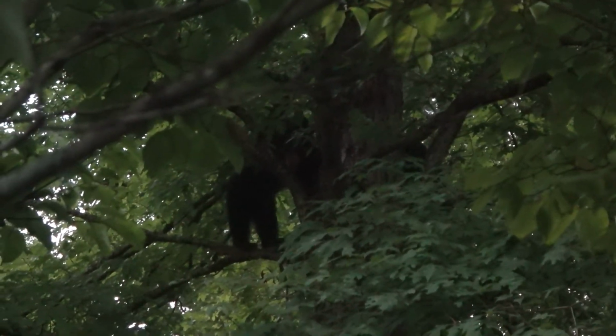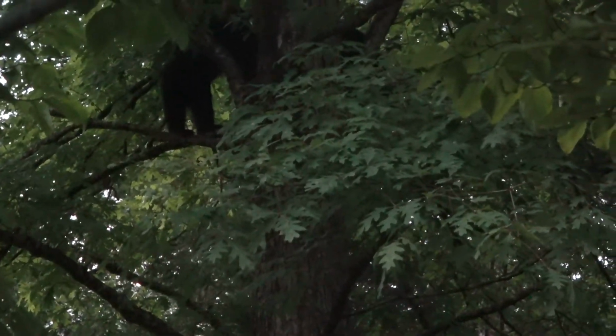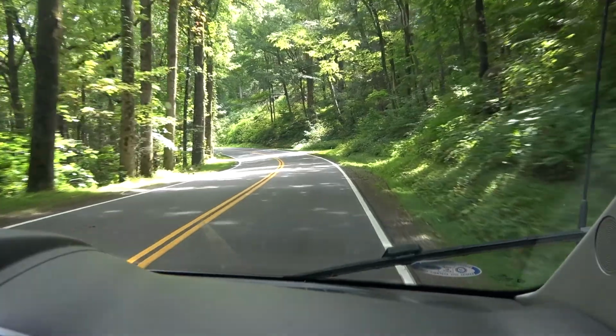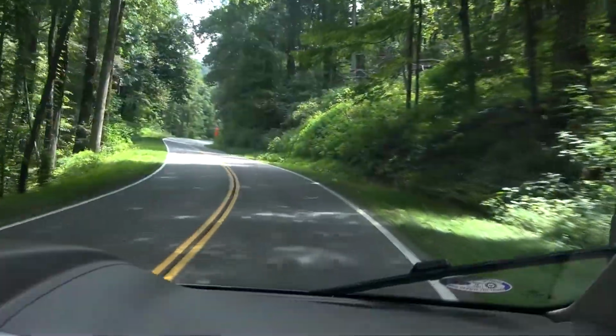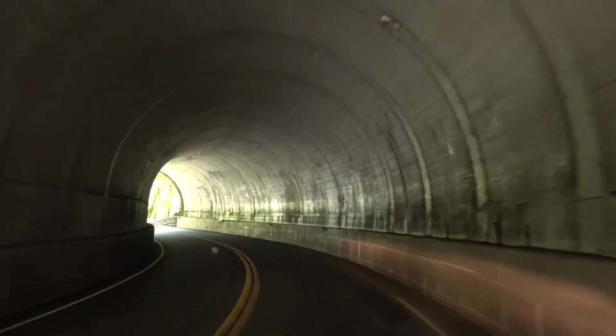Oh my gosh, we went all the way around Cades Cove and saw the bears here. That's just so amazing. We're on our way up to Newfound Gap. Hey, Chimney Tops Pinnacle. Woohoo!